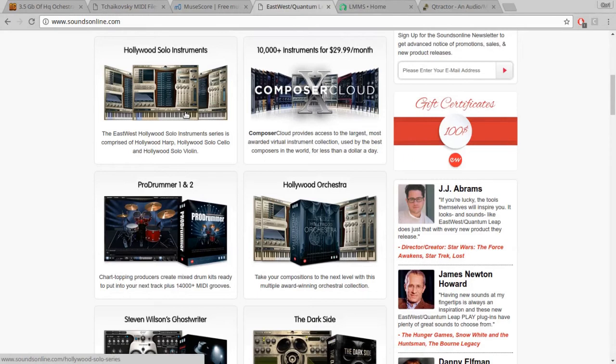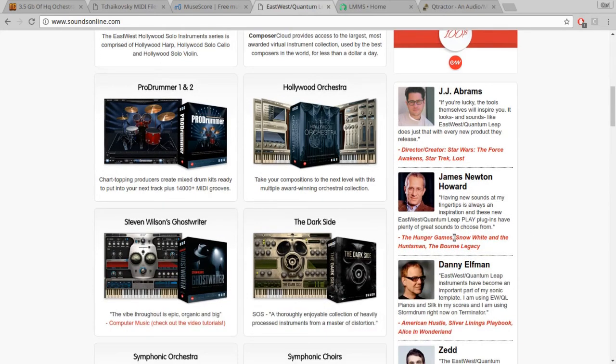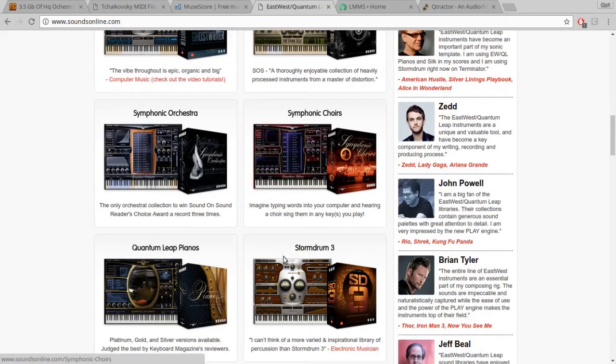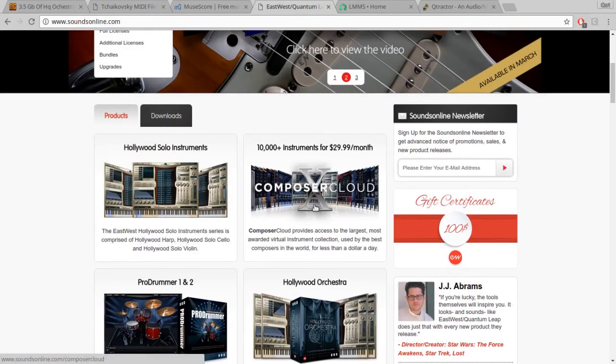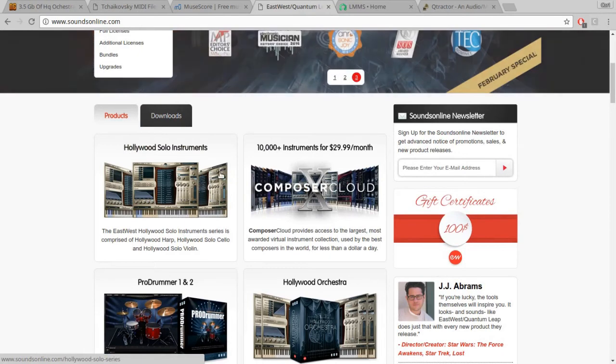These are very big files that have samples and multiple velocities recorded by professional musicians. Very good libraries. And if you know what you're doing, you can make this sound like a real group, real orchestration or a real symphonic environment. However, it costs an arm and a leg. So this is the alternative to what we're doing.